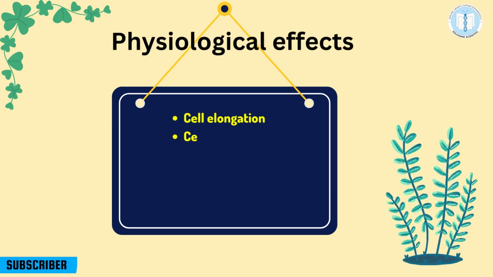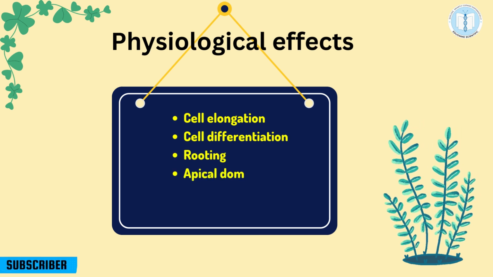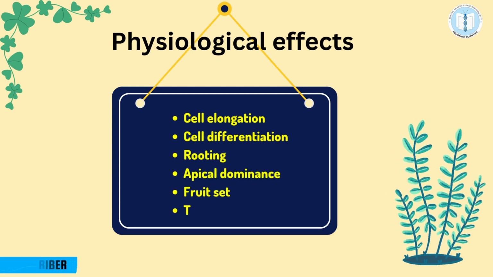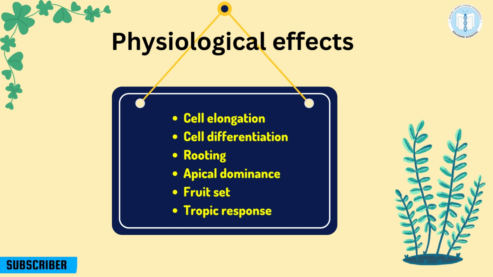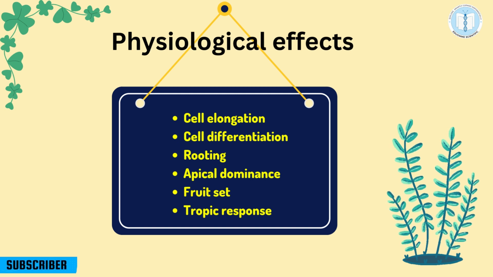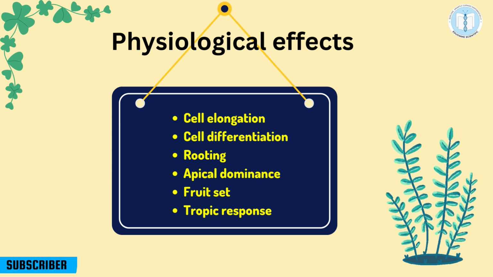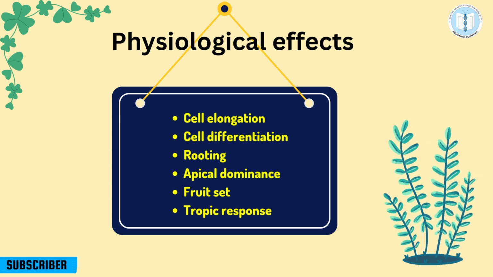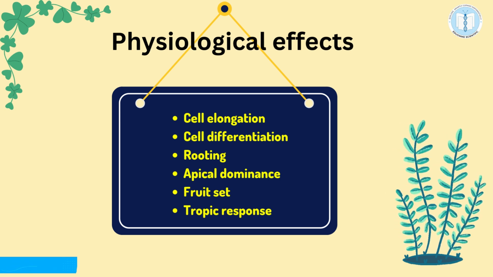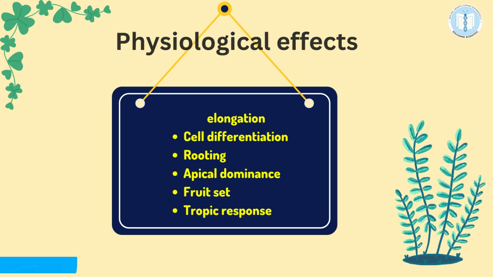Major sites for IAA synthesis are the shoot apical meristem, young leaves, and developing fruits and seeds. The physiological effect of auxin includes stimulation of cell elongation or expansion in stems and coleoptiles. The differentiation of relative amounts of xylem and phloem are regulated by auxin concentration. Auxins also support rooting, apical dominance, tropic response, and fruit set. Fruit set is defined as the transition of a dormant ovary to a rapidly growing young fruit.